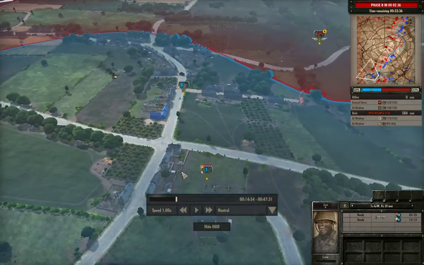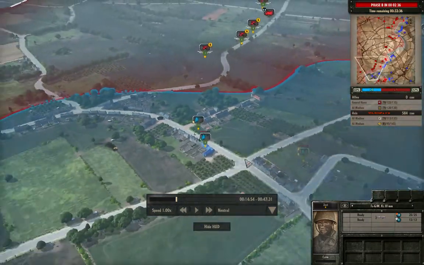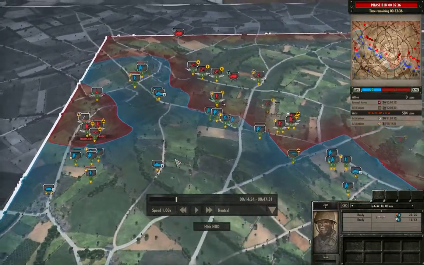Meanwhile, the British have moved up here into this town. You remember this town was an important part of the beginning of setup. They now have taken that, and they are taking basically their entire left flank. That's going to fold to the British.